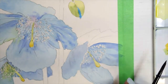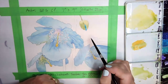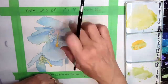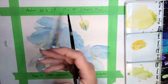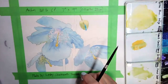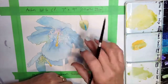On the photograph, there was a very out of focus leaf or something right there where I've put the bud. And when I did my first drawing, I really felt that we needed something pointing down towards these three flowers, like the stem that's in the photograph, you know, cut right through the painting. But of course it didn't cut right in half because the petals are in front of it. Nevertheless, it's coming into the painting and going out of the painting. And that's okay in a photograph because it's kind of blurry and these leaves are blurry and the background is very dark in the photograph. But I didn't want to do a background on the painting, and to have something that takes your eye straight out of the painting like that is not a good idea.